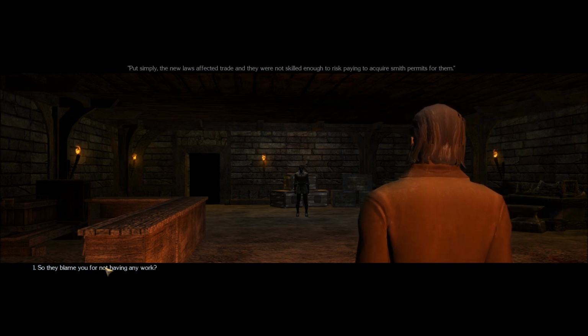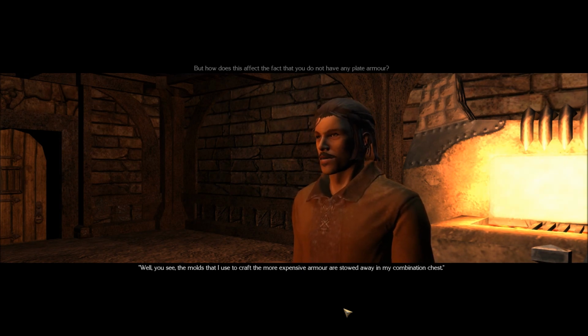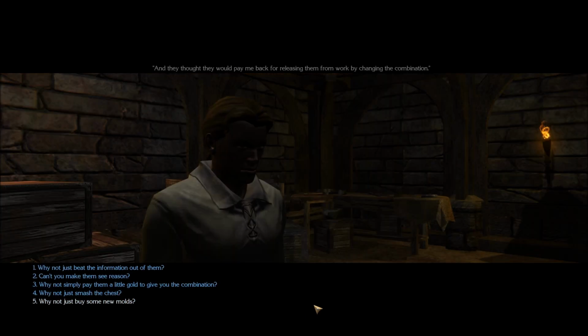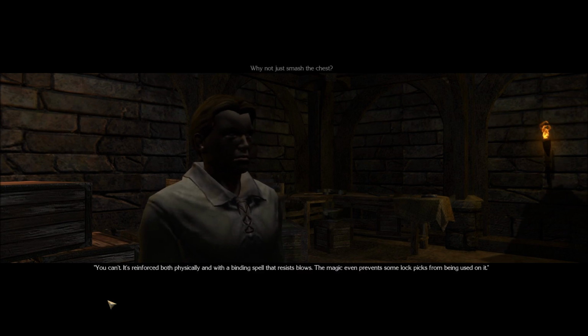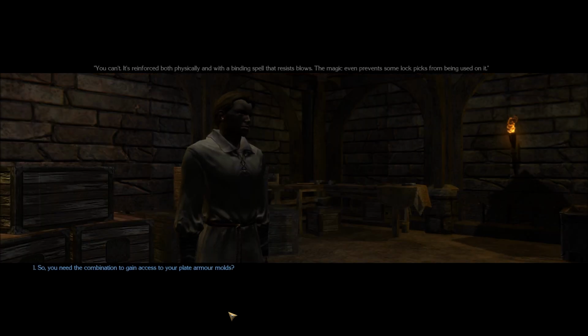So they blame you for not having any work? Yes. But how does this affect the fact that you do not have any plate armor? Well, you see, the molds that I use to craft the more expensive armor are stowed away in my combination chest. And they thought they would pay me back for releasing them from work by changing the combination. Why not just beat the information out of them? Let's see. Why not just smash the chest? Yeah, let's try that. Why not just smash the chest? You can't. It's reinforced both physically and with a binding spell that resists blows. The magic even prevents some lockpicks from being used on it.